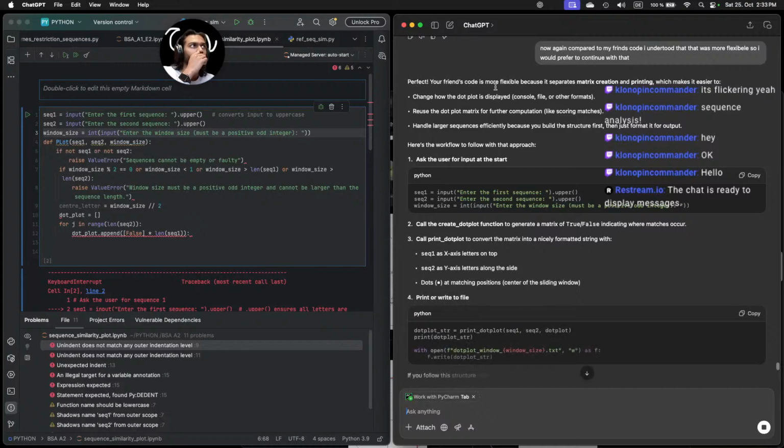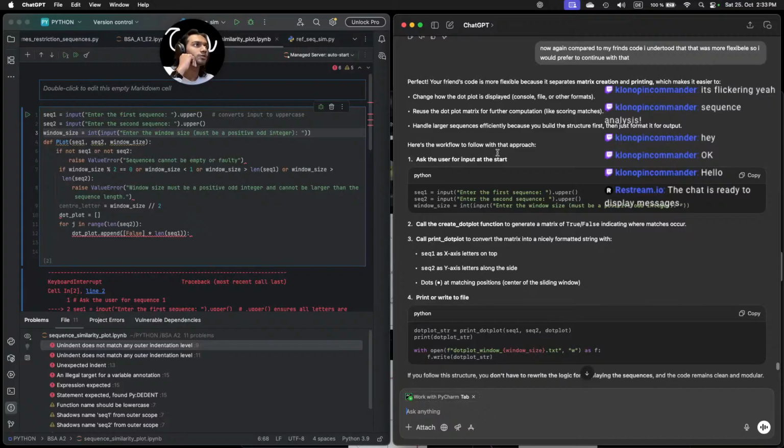Your friend's code is more flexible because it separates matrix creation and printing, which makes it easier to change how the dot plot is displayed, reuse the dot plot matrix for further computations, and handle larger sequences efficiently because you build a structure first, then format it for output.